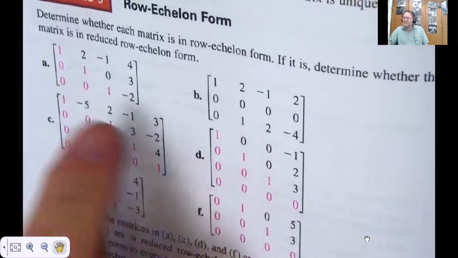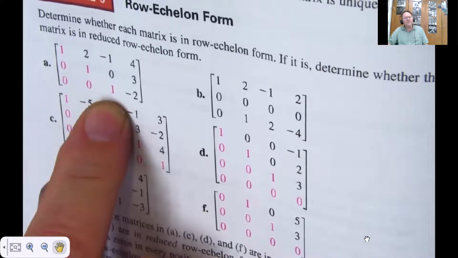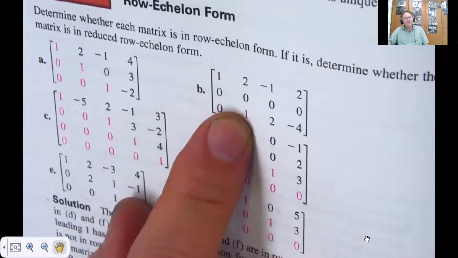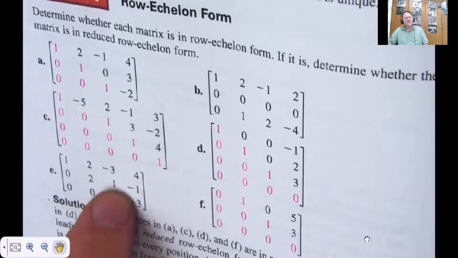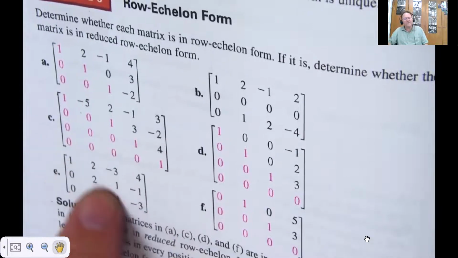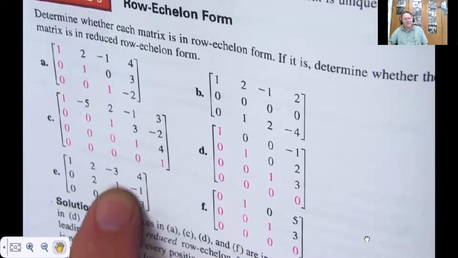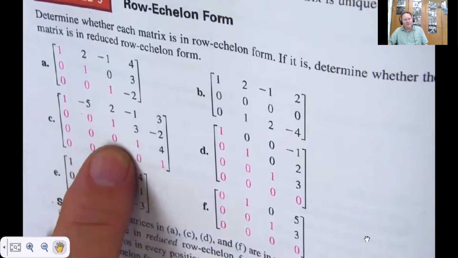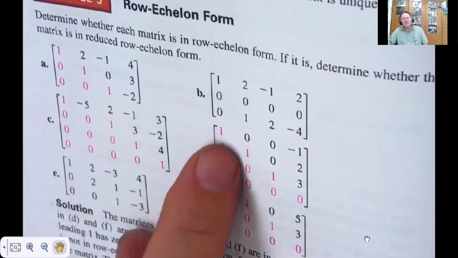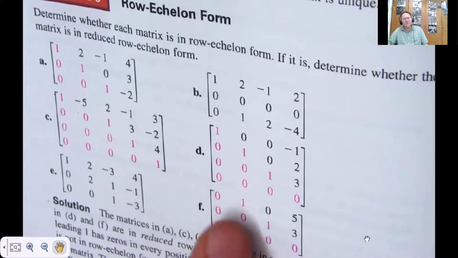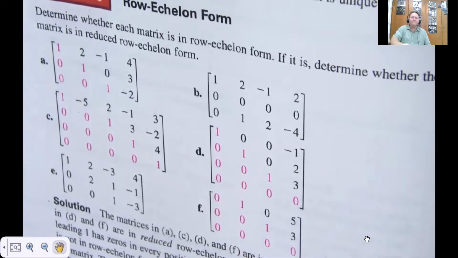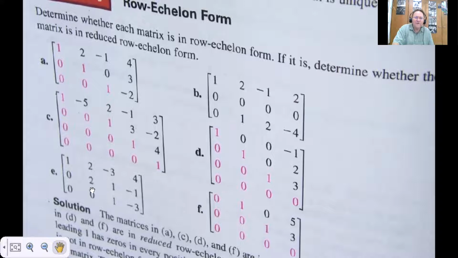You can see the ones, as I move down, go farther and farther to the right. Here, that kind of works, but that's not the case here. As I move down, the ones are not farther and farther to the right. These are one right above the other. This one here has a one, and as I go down, it moves to the right. You can see as I go down, the ones move to the right. So this one violates that. As I move to the right, the next would have to be a one right there.